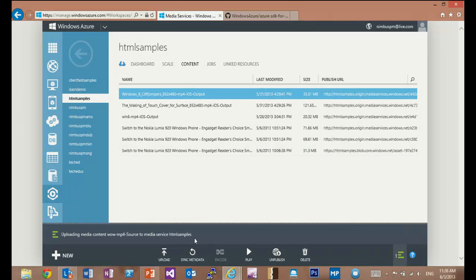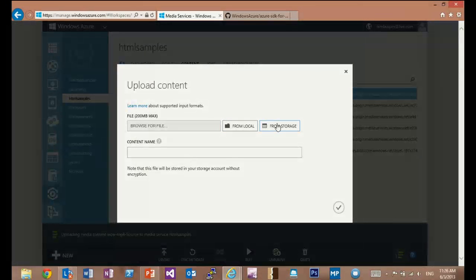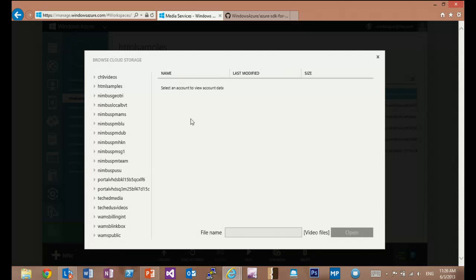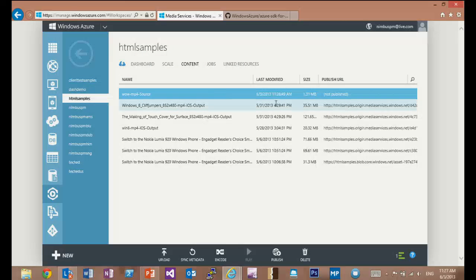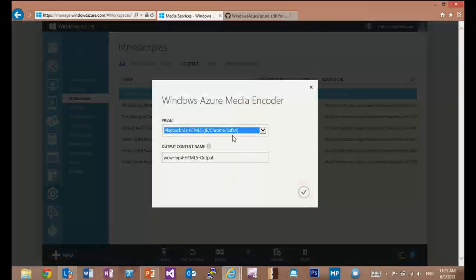And now the video is getting uploaded into Windows Azure. From the upload content option, we also provide the ability to upload content from cloud storage, so that you can port over existing video content that you have stored in the storage. And after the video gets ingested into Windows Azure, we can kick off an encoding job.